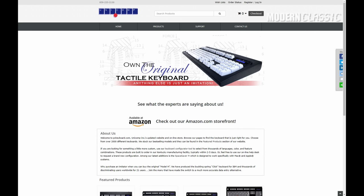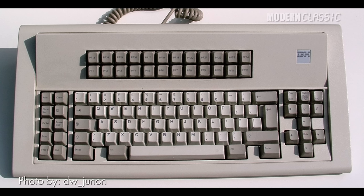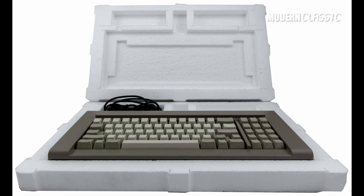The Model M has been in continuous production ever since — yes, still to this day. Now there have been a lot of variants of both the M and F. I'm focusing most on the standard desktop versions because I think they're the most useful to the most people and are true contenders for the crown of best all-around keyboard. But just know that this isn't an exhaustive deep dive; I will mention a couple of the major contenders, though.